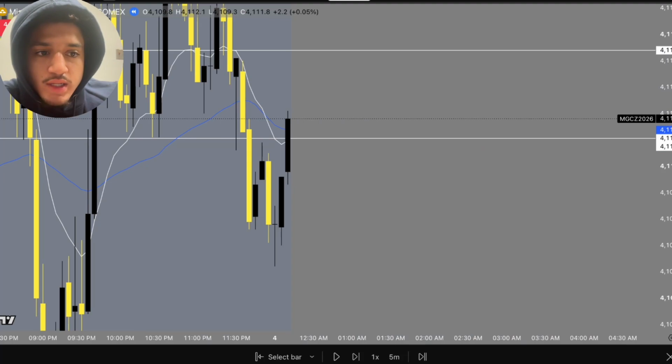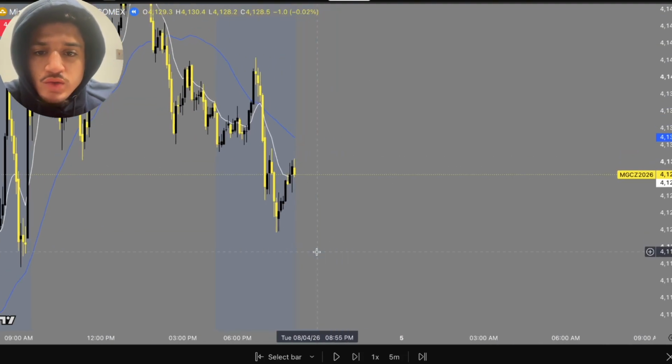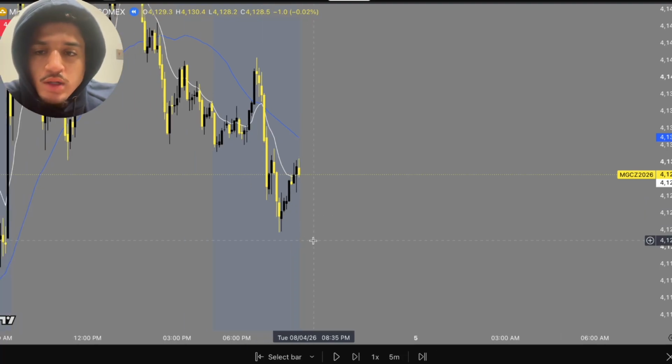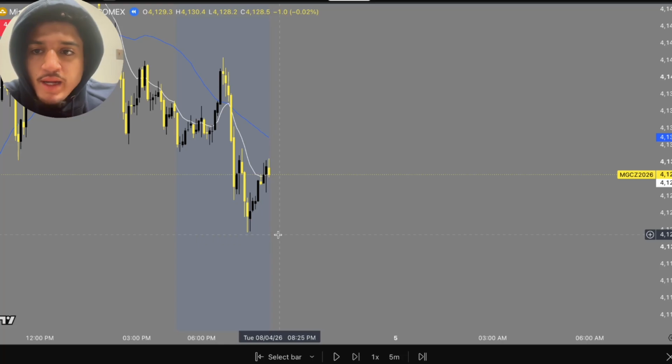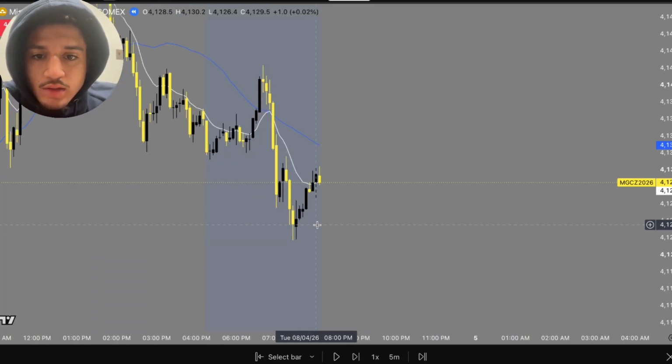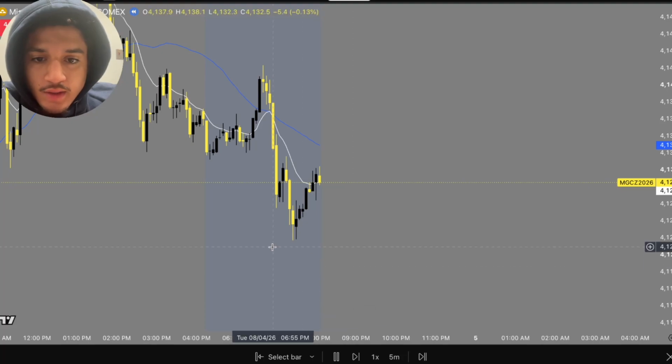Let's go to Tuesday now. Okay, let's do it. It's now Tuesday at 8 p.m. Asia session. I just want to state that I trade micro gold futures. For my trades, I'm not going for a certain amount of points, and I'm not trading a specific contract amount every single trade. It changes. I just make sure no matter what that my stop loss is between 250 and 300, and my take profit I'm going for 600 every single time without fail. Going for 1 to 2. So Monday was green. Tuesday, let's get it going. Let's see.